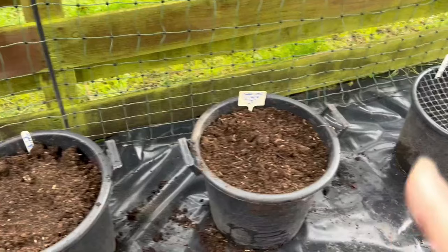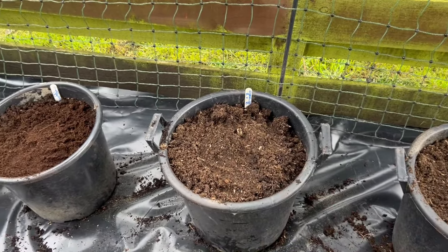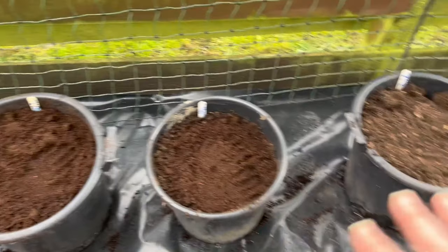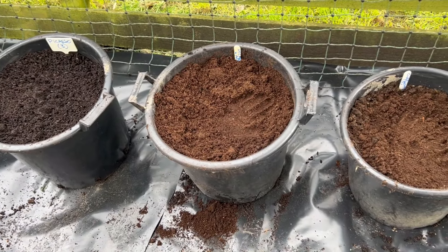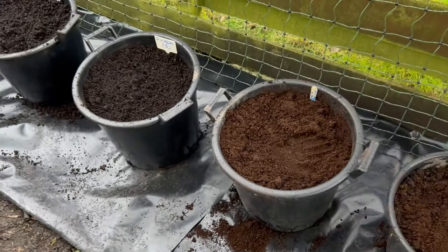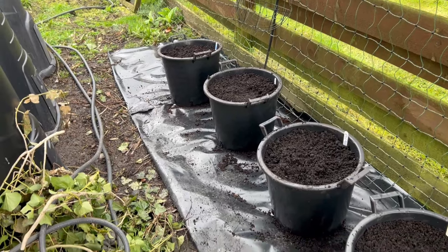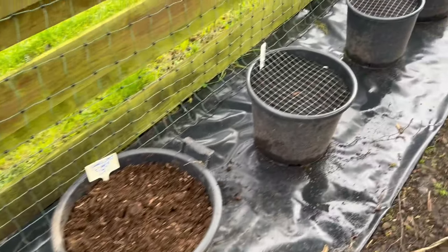That's me done. Second earlies, Charlotte — there's three in that pot, and two plus two in separate layers in that pot. That's all the Charlottes I had, which is less than I usually have. Then we're on to the main crops — I thought I'd just carry on until I run out of steam or compost. So we've got Picasso, which is one of the main crops I'm growing. The other one is pink fur apple, but I've not put them out yet. Picasso — 30 litre tubs with three in each, and right at the end there are actually four.